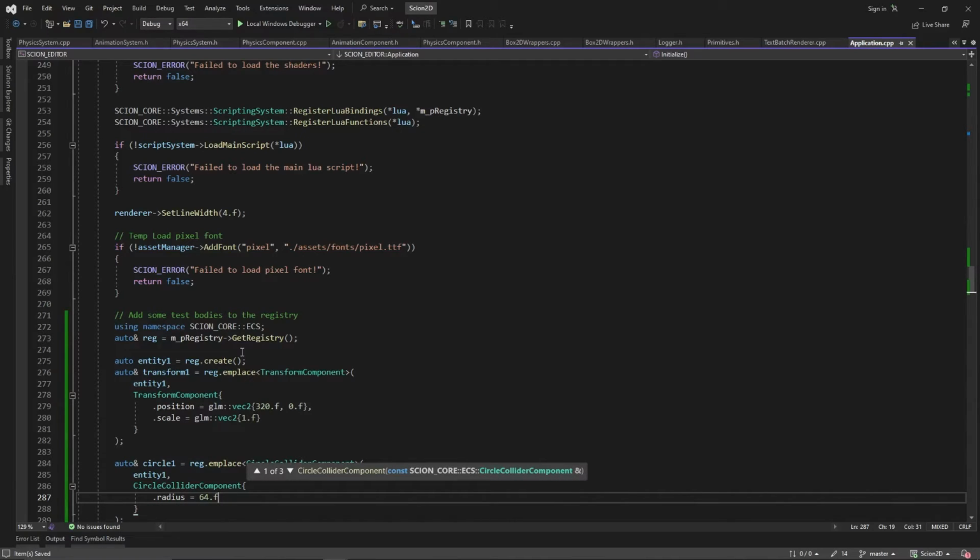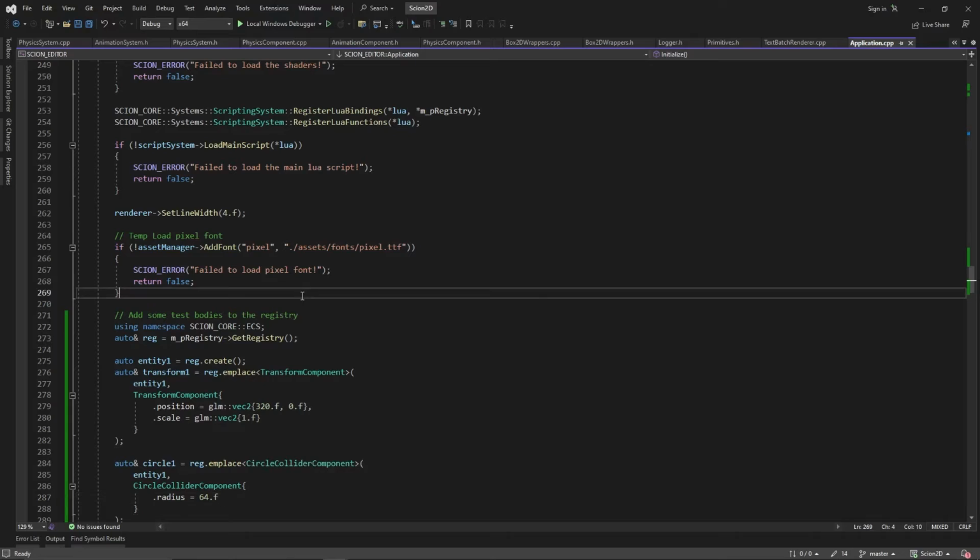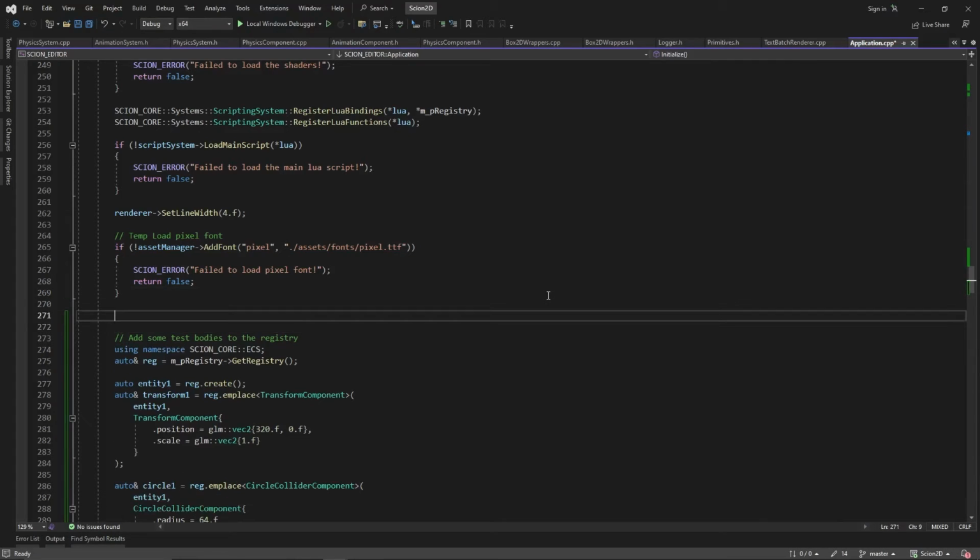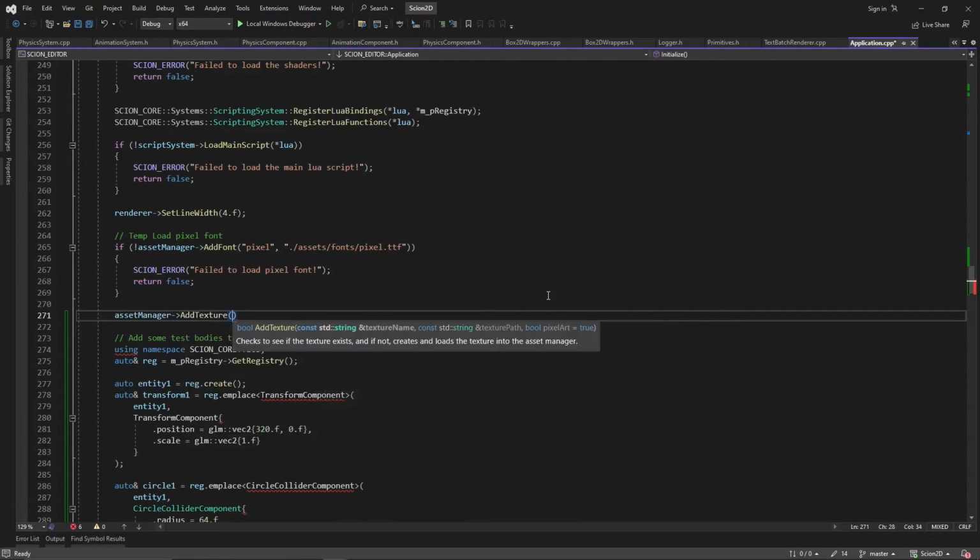Because I forgot to say, I have a little soccer ball that we need to add here. So let's go to our asset manager dot add texture. And that's going to be a soccer ball, and that's going to be in our assets, textures, soccer ball.png.